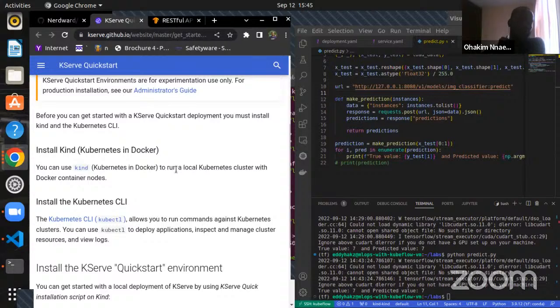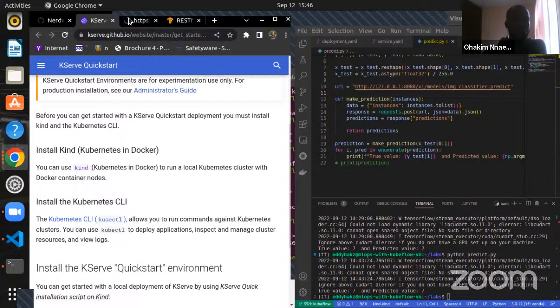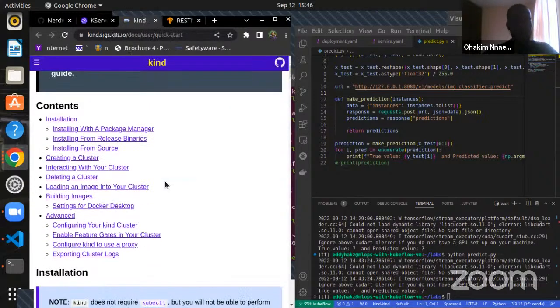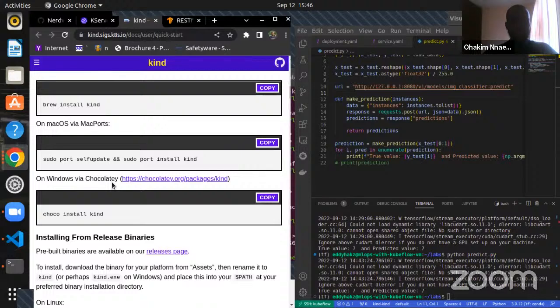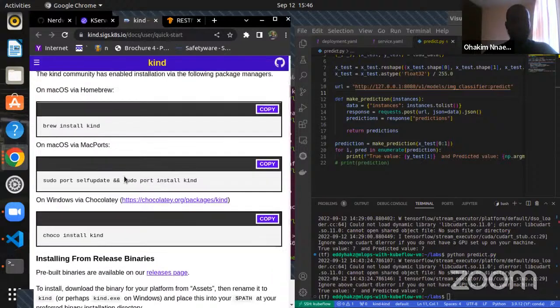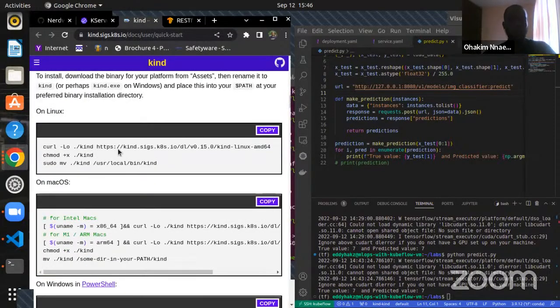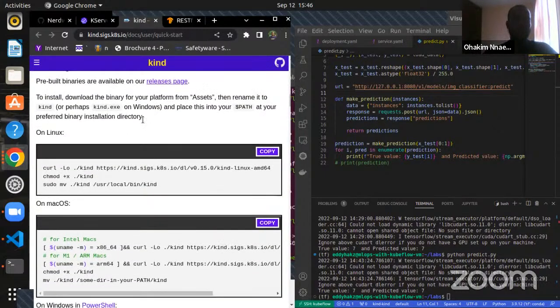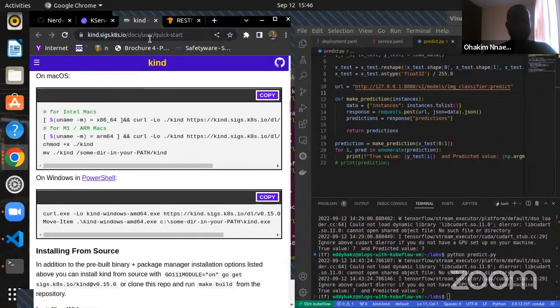So what you need to do is just install kind. I've installed kind, but let me show you a way to install kind. Installation of kind depends on the operating system you're using. On Windows, there's a package manager called Chocolatey. I don't know about it, I use Linux. On macOS, you can just do brew install kind, or you can download the binary file manually and install it for Linux, Mac and Windows. So based on your specs, you do that.